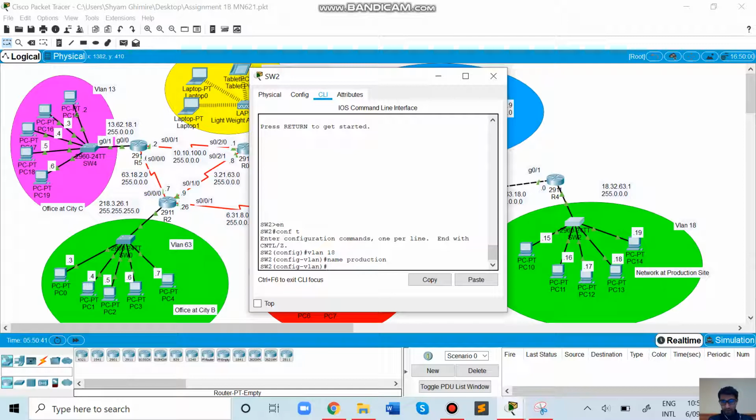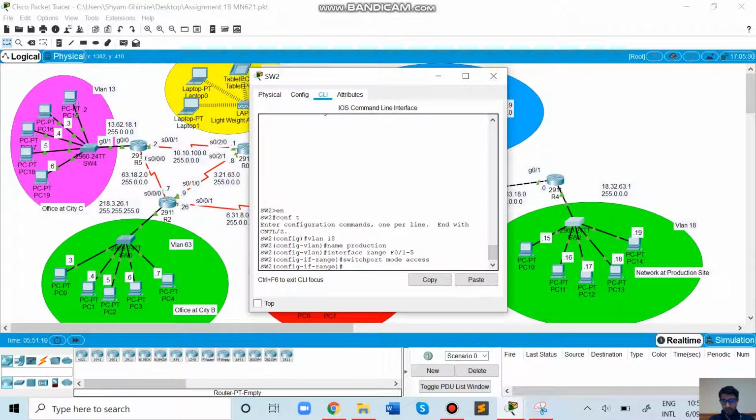And in order to assign the interfaces related to these VLANs: interface range F0/1 to 5, switchport mode access.